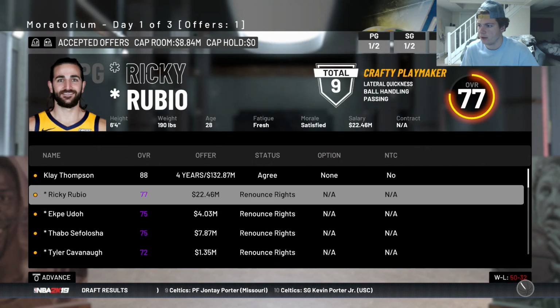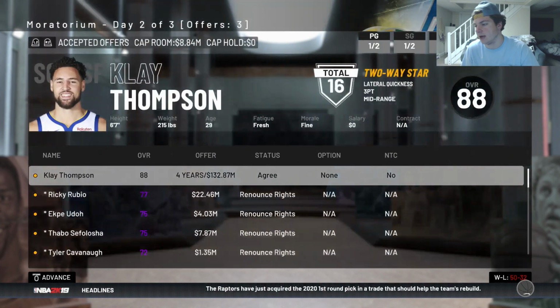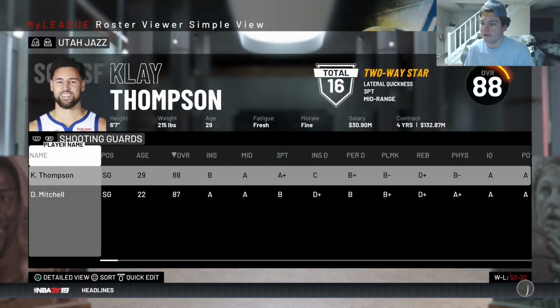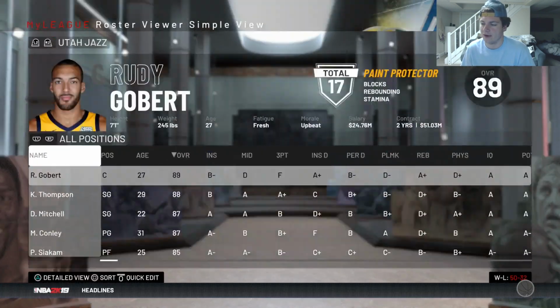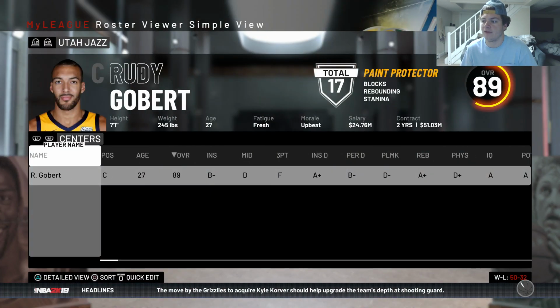Do we have enough to keep Ricky Rubio now? No. Man has a $22 million cap hold. KD goes to the 76ers. All right, at least he didn't stay in the West. So Klay Thompson is on this team, and I believe we literally have 5. Never mind. Well, actually, yes, we do have 5. I'm sorry, looking at Klay. Klay's going to play small forward if you couldn't figure that one out. Yeah, we have exactly 5 players.